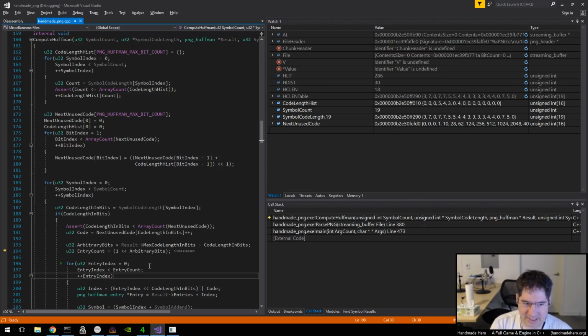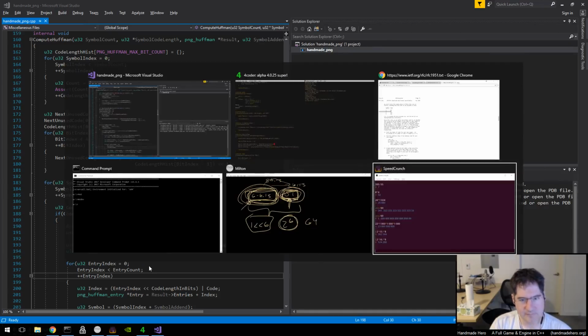So actually what we want here is just the entry count. The max code length in bits, I guess, is not relevant. Am I wrong about that?